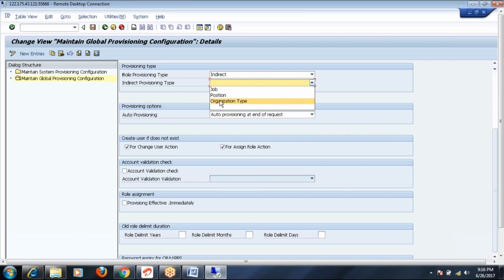If you are selecting the above one as indirect, then in the below option you should say indirect where. Is it through the position, org unit or job? As I'm selecting direct here, no need to fill this data below. This is only for indirect provisioning type.